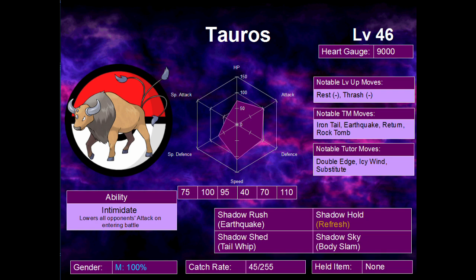Well, it's a physically attacking normal type that's very fast, with decent physical bulk as well, especially complemented by the Intimidate ability. Tauros's 100 base attack was very good for Generation 1, but it's sadly fallen behind the times, even in Generation 3. Here, Tauros's main asset is its speed.